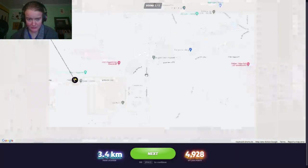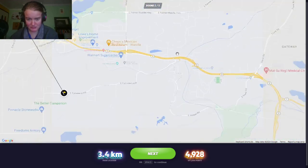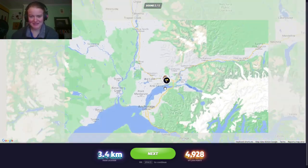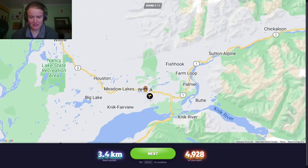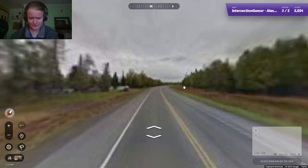There's Candy Wine. Yeah, we would've got to the 3 eventually, but who can be bothered? Now that's a yeah. That was just lining up the mountains is how I was able to make that, I guess. And that's honestly a very useful skill to have somewhere like Alaska, being able to use the compass to kind of narrow it down.